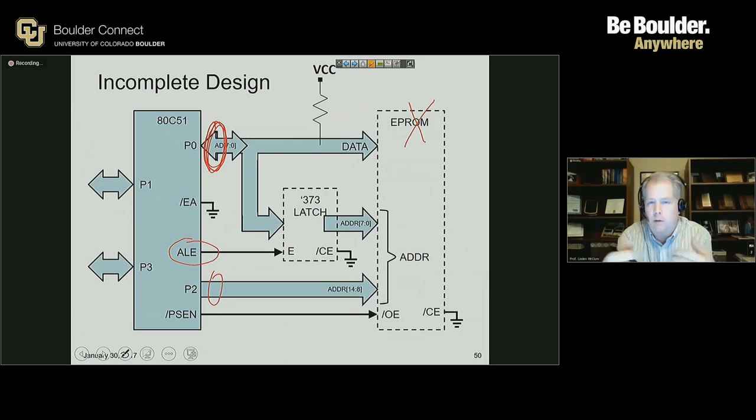It could be going through a variable set of reads from the floating P0 lines. It doesn't always have to be reading the same values from P0. It could be reading a changing set of values. And over time, it could read in a change of values that happens to decode to a move instruction to the bits of the PCON register. Now you say, oh, it could take a long time to do that. Well, let's think about processor speeds. How many instructions are being executed in this processor?